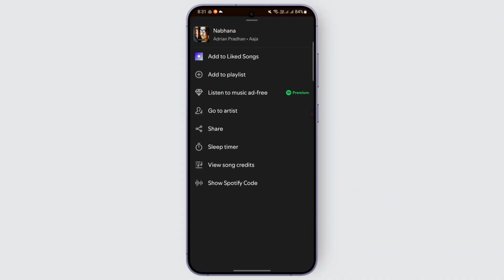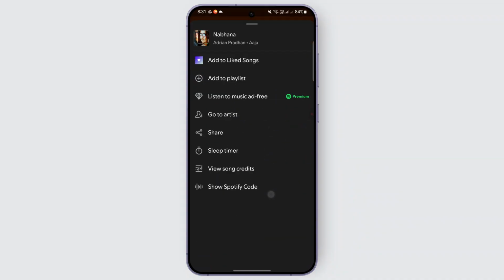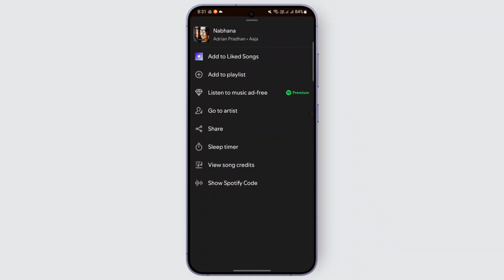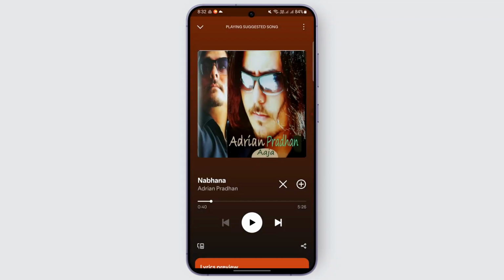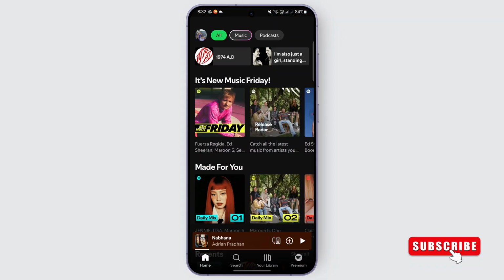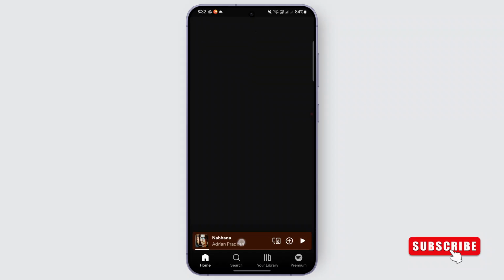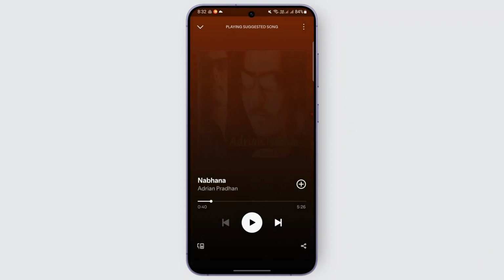So if you're looking for a ringtone option, unfortunately, Spotify does not provide us with a ringtone option. Because of Spotify's copyright issue, the DRM, digital rights management issue, it does not allow us to set it as a ringtone because they have some terms and policies given. So even if you have the premium version, or if you've downloaded the song already, you cannot directly set it as a ringtone through the Spotify application itself.